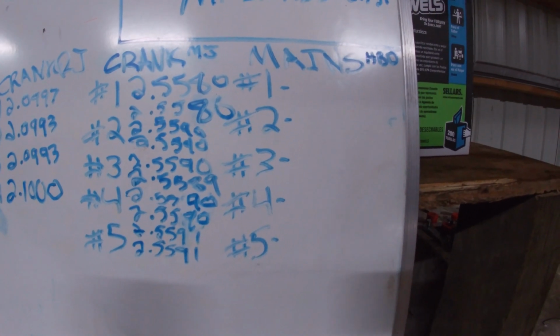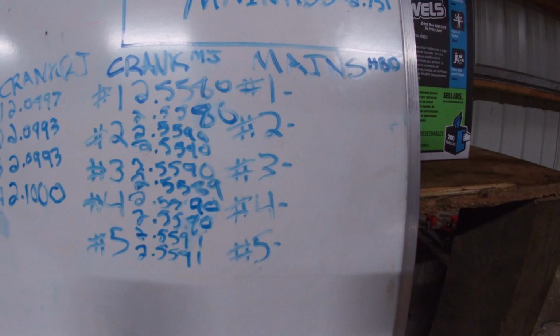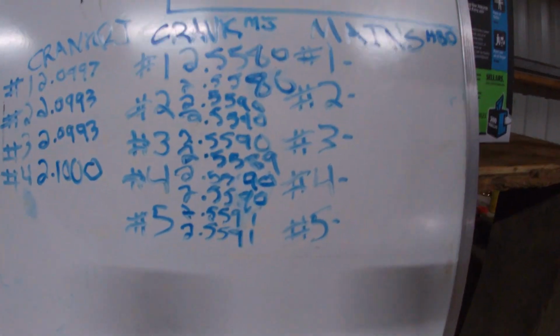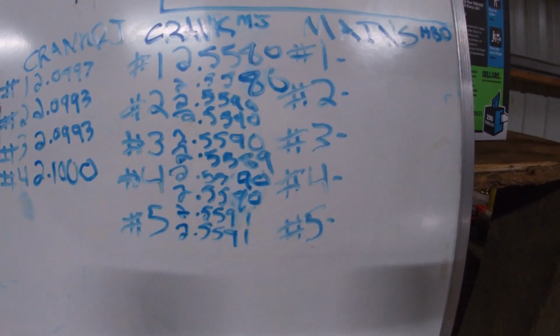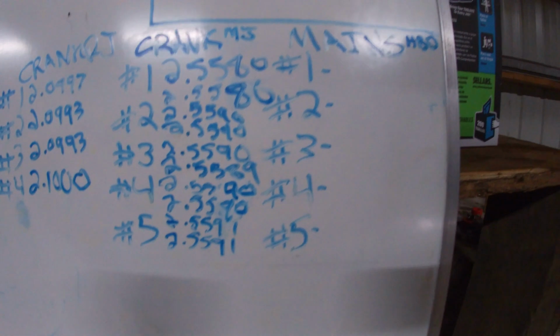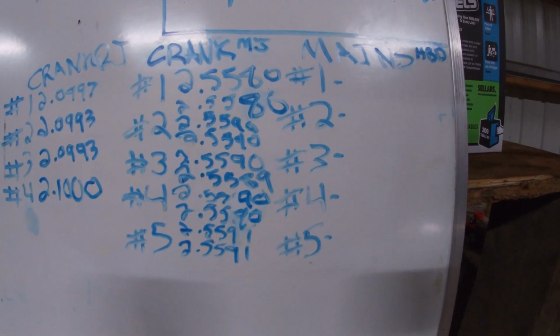It's really easy to access. You can check it out on summitracing.com, or you can get a book, which I do have. I'll show you guys the book that I'm using. But we'll go ahead and get those bearings out, get the mains torqued, and then we get the dial bore gauge out. We'll set that up. I'll show you guys how to do that, and we'll keep going.